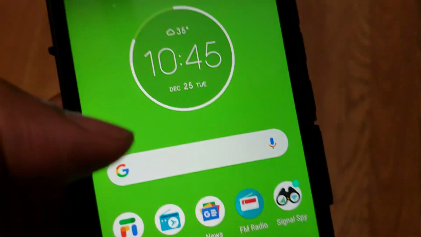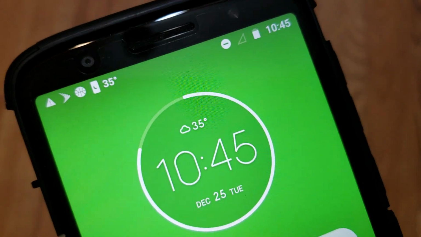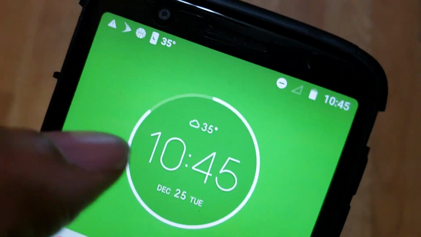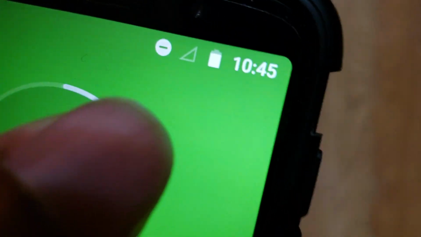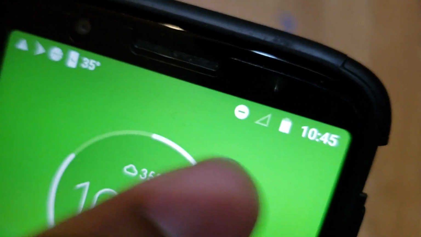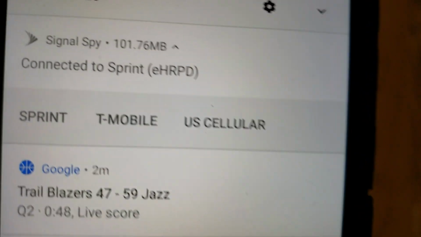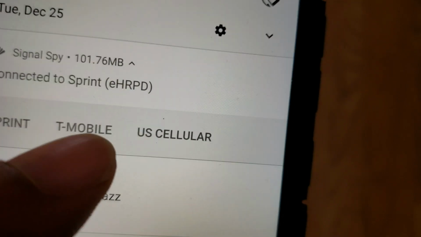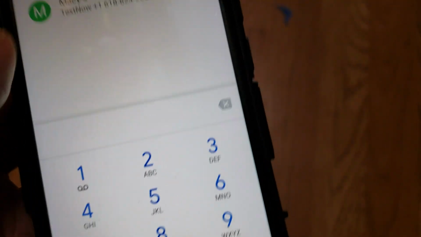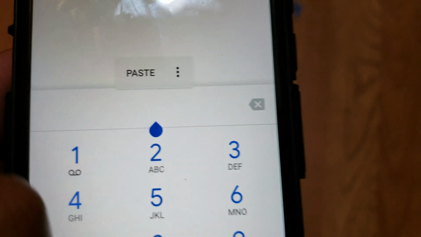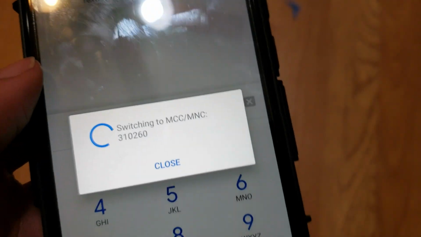But all right, let's say you don't like that. You want to force switch it back. Let's say you get that icon, right? That means no service. You don't want that. We want service. We all want service. We want signal. So what you want to do is hit, okay, let's hit T-Mobile, paste.